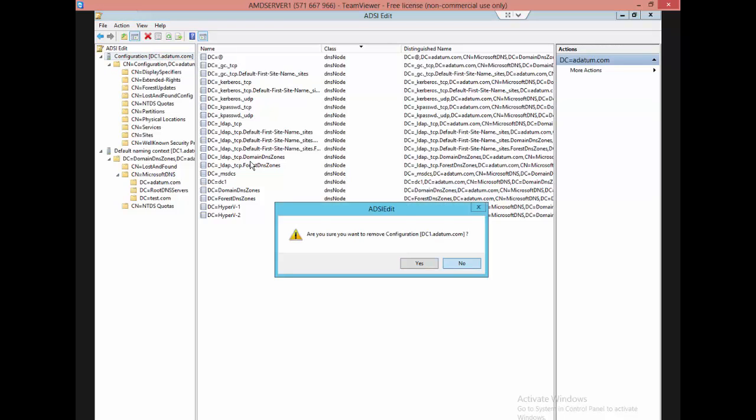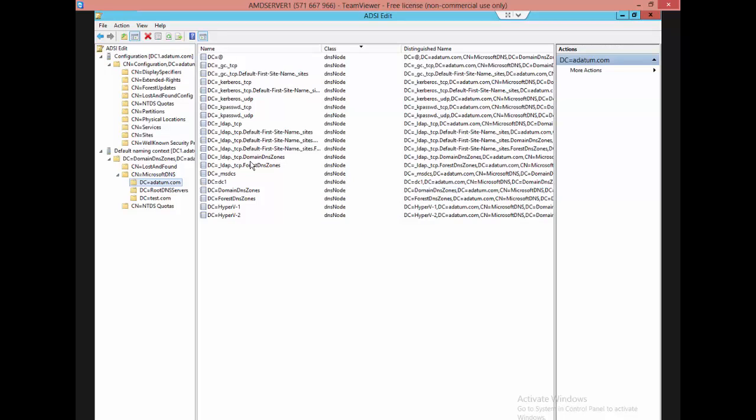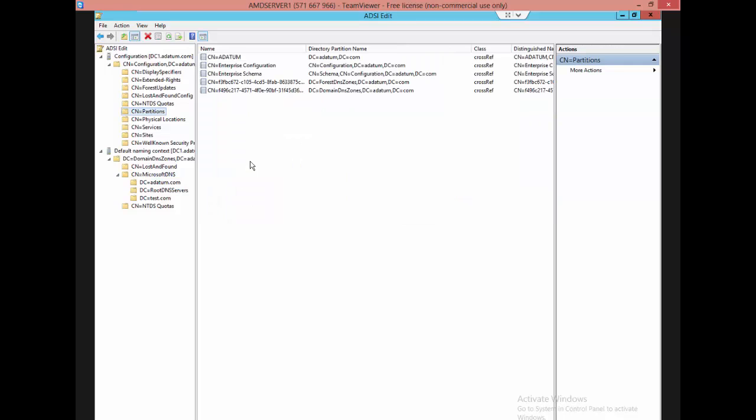No, because the schema partition only contains the types of objects you can have and the properties of those objects. Will it be the configuration partition? Maybe the domain. Exactly, it will be the domain, because the domain is where the objects that you've created are stored.